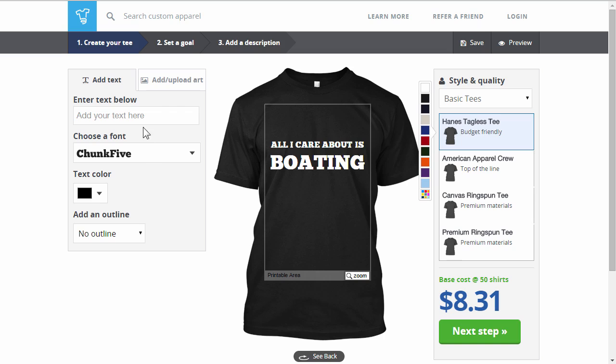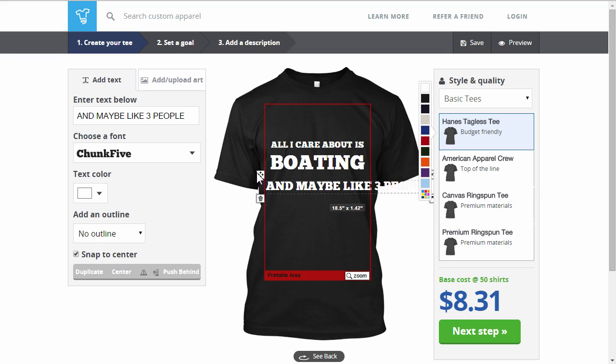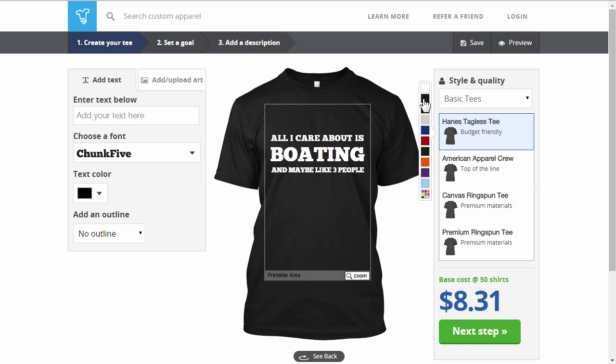Now I'll add another line of text. I'll make it white, drag it down, and make it smaller. There we go. Now my design is on the shirt. You want to make sure that the design is centered properly. You want it to go directly over the chest, not too high, not too low. If you're not really sure where your design should go, look at some other shirts and you'll see how they're positioned. I'm going to raise my design up a little bit. I'll start with the first line. I could do it with these arrows, or I could do it with the arrows on my keyboard. If I click the up arrow, it will start moving up. After you get it where you want it, click the Save button, and this will save your design as a draft. You can leave Teespring and come back and work on it later if you like.